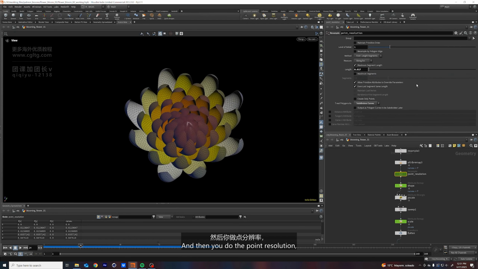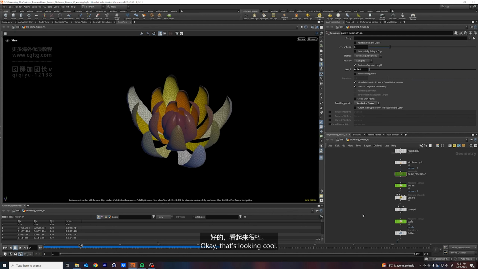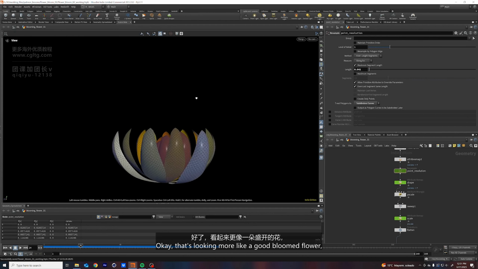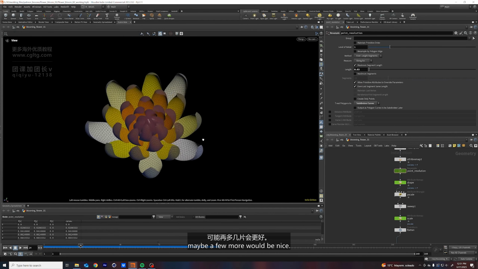That's kind of nice. And maybe the point resolution, I'm going to bring it back up so that we don't have so many to simulate. Something like that. Okay, that's looking more like a good bloomed flower. Maybe a few more would be nice.